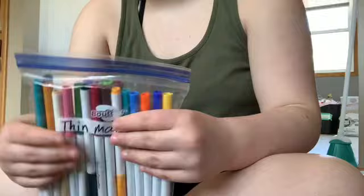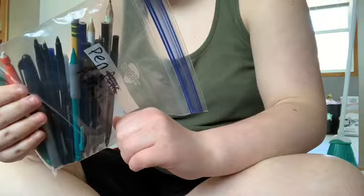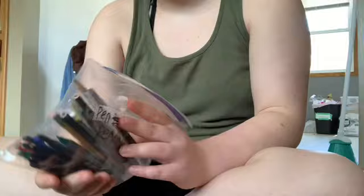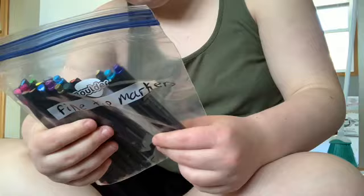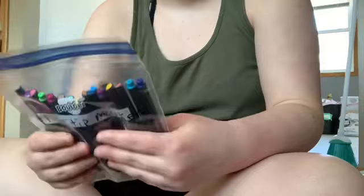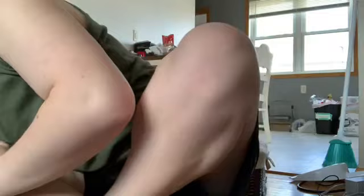The next thing is I have a few more similar fine-tip markers. I just don't think I can fit them all in the pouch, so I put them in a Ziploc bag to keep them separated. Here I also have a bunch of random pens and pencils — these are really not for coloring, but I keep them in there so I can erase or write if I need to. And the next thing I have are these fine-tipped markers. You can buy them off Amazon — they are called the Fineliner Color Pens, which I think are great, but you need to make sure you do not use them too hard. I've ruined some because I've colored too hard, and some of mine are actually dried out. I don't exactly recommend these for coloring because they're kind of hard to use.